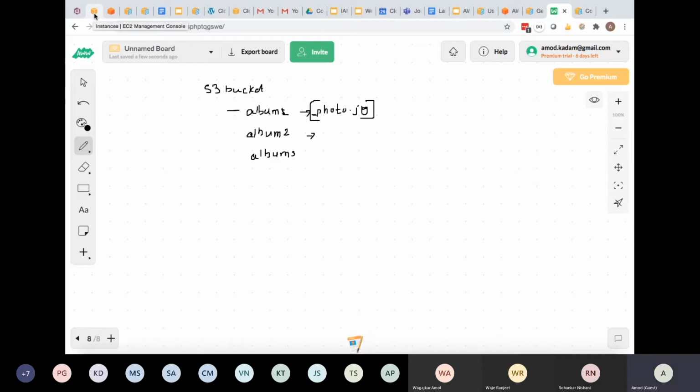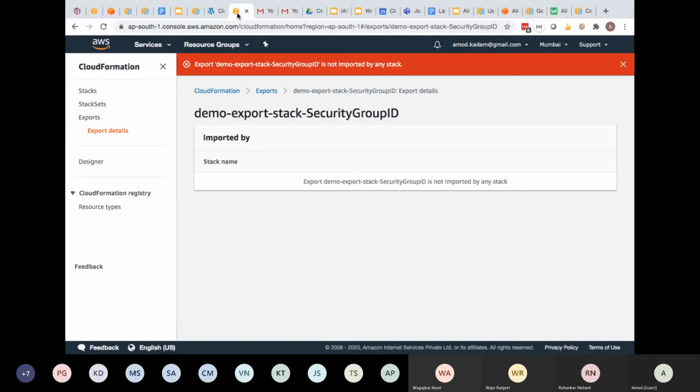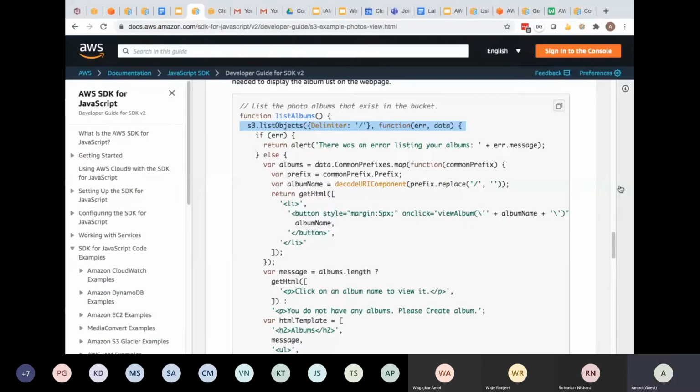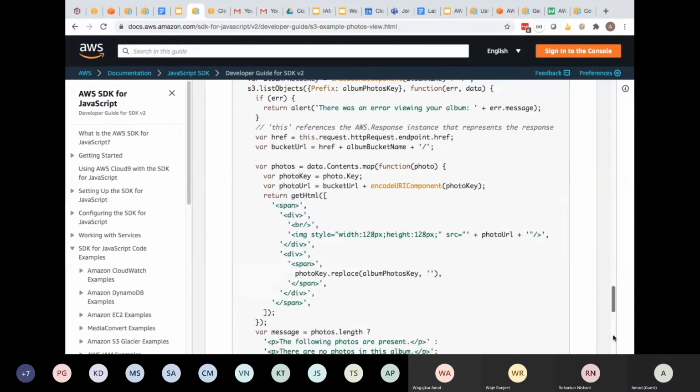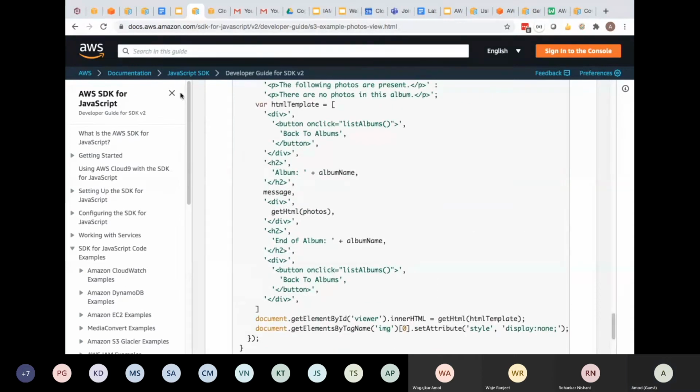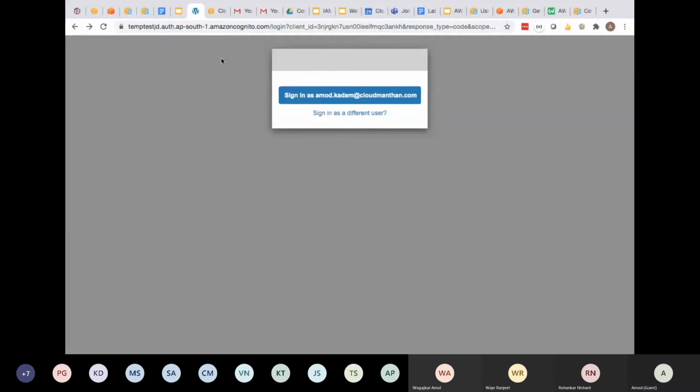And the next is creating this code. And next, I have to go to my Cognito and create the identity pool.